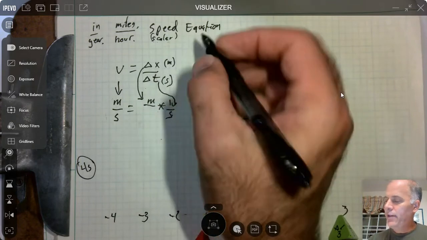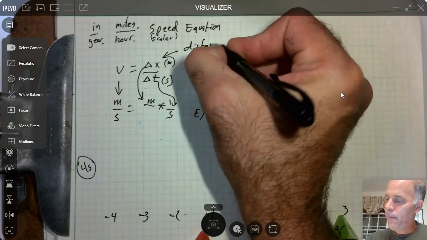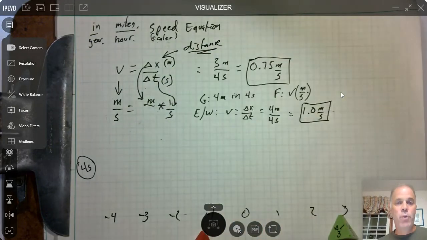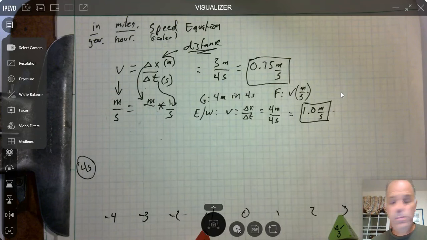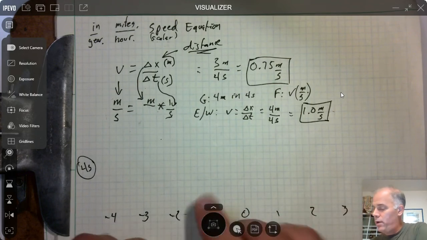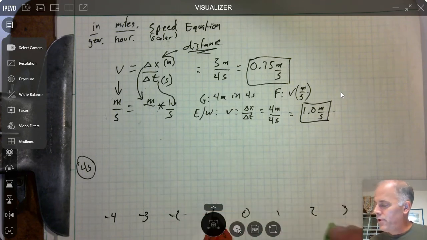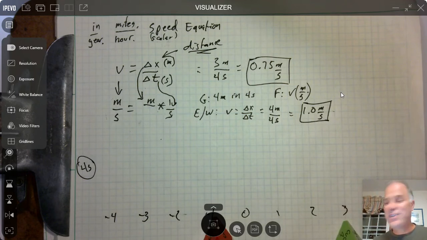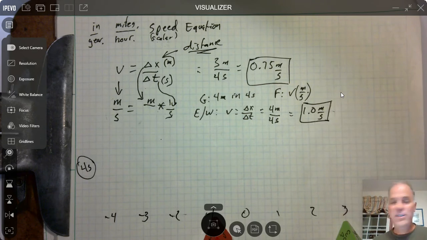And delta X for the speed equation is always the distance, which, as we said before, is a scalar quantity. The direction doesn't matter when we're talking about speed. So if we turn this around and we went this direction, we started here and ended here. Well, I guess I already did that one because we went in this direction. Because we were going in the negative direction, but the answer comes out to be a positive number because distance is always positive. We don't care about the direction.